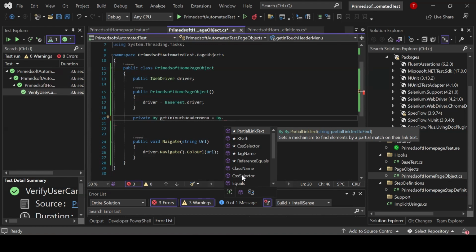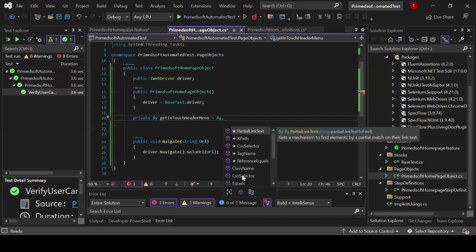If you've got an ID that is unique to a particular component, it's better to use your ID because most often your ID doesn't change. You don't reuse an ID for different components unless they are the same. Most often IDs don't change.